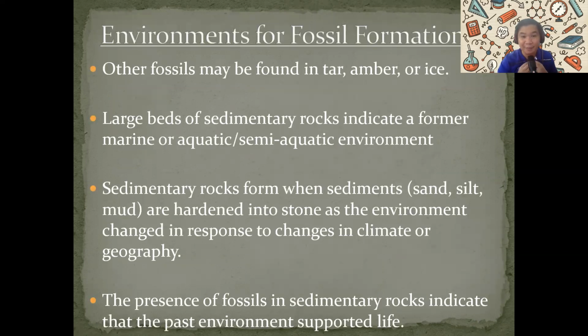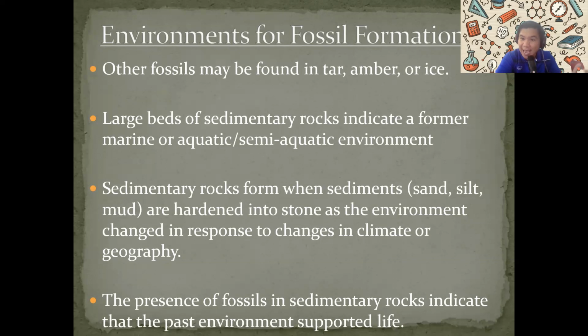Other fossils may be found in tar, amber, or ice. Most fossils are found in sedimentary rocks, but some can be found in tar, amber, or even ice. For those of you who don't know, tar is something like oil, a dark substance. It's very dark and very sticky.